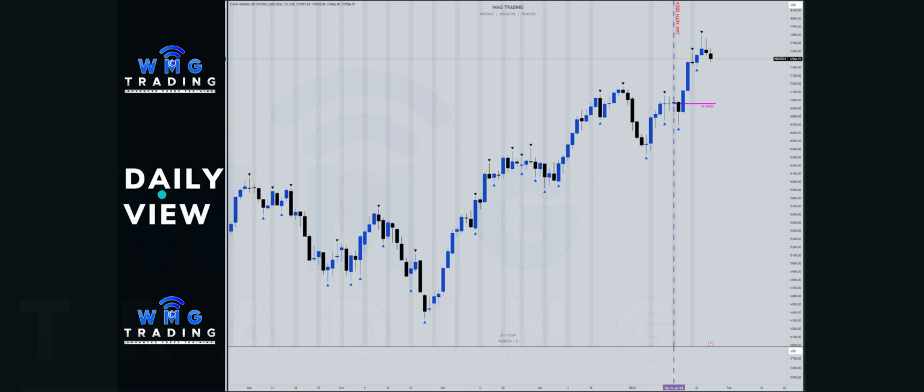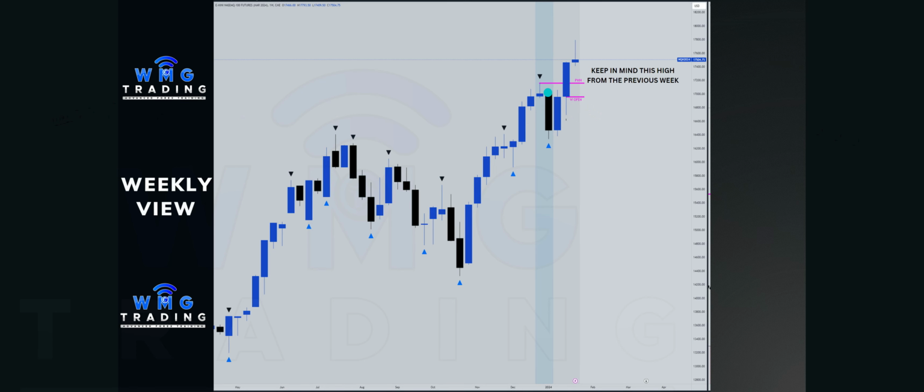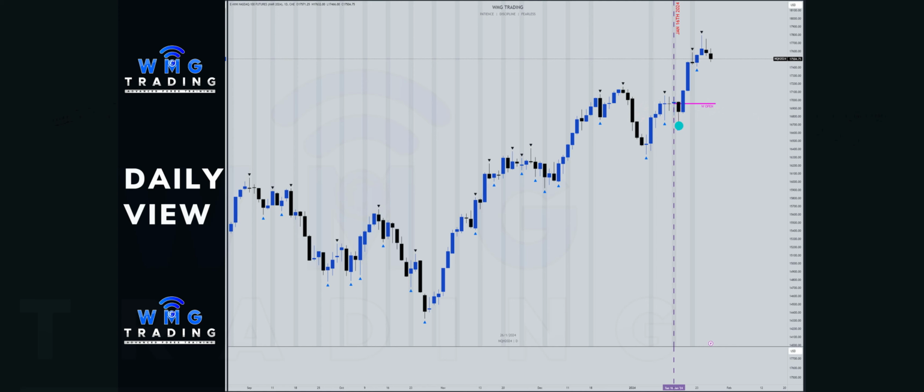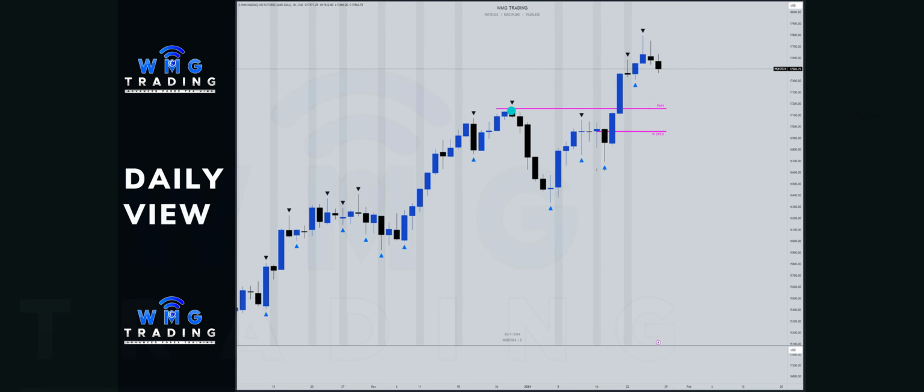So here's a daily view now. Remember the weekly candle we were just looking at, right? A wick lower into this order block. Open, drop below the open price on the weekly. And then you could see price rallied up, right? Accumulation, manipulation, lower to a discount to then rally higher and attack the highs, right? Like I said, keep your eyes on this high from the weekly candle, okay? You could see how that was targeted.